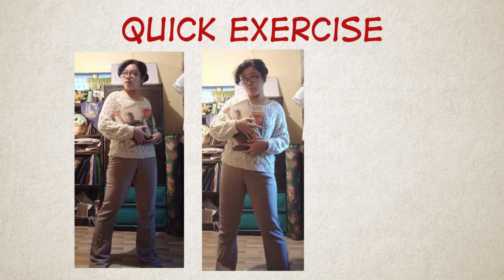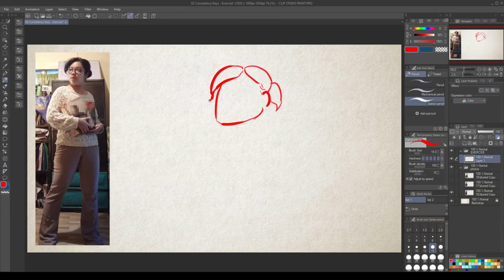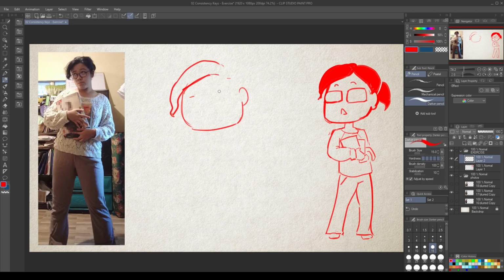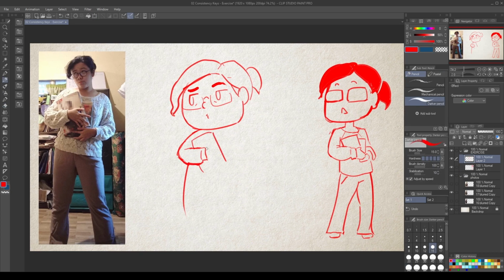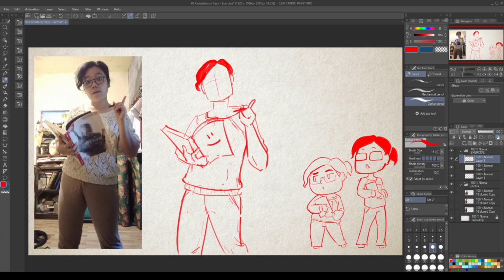Here's a quick exercise. It's best to learn how to practice this with real people as well. So using these photos of yours truly, what shapes could you immediately identify as the consistency keys? Please excuse the blurred out book covers. Gotta be good with the copyright gods. Just at an initial glance, you have the squiggly hair, the poofy sleeves, and the lanky legs. Draw those three things. Even exaggerate them for stylization if you want, and they are sure to be recognizable.